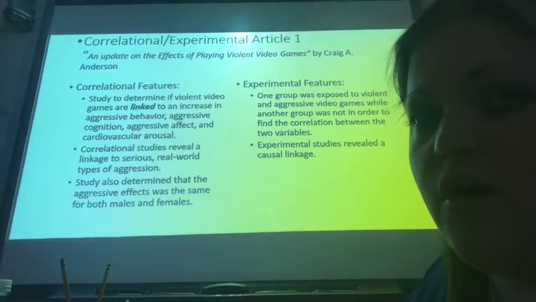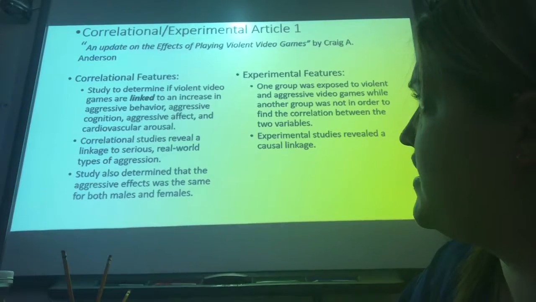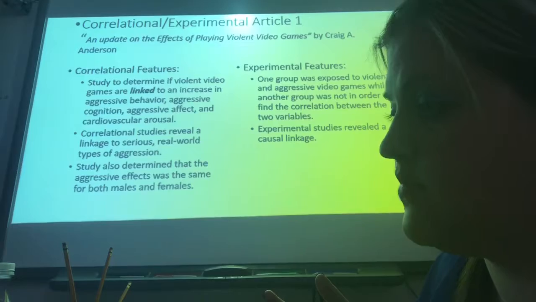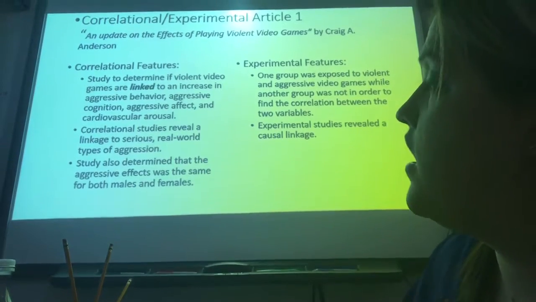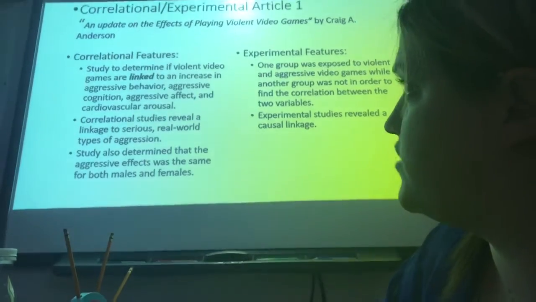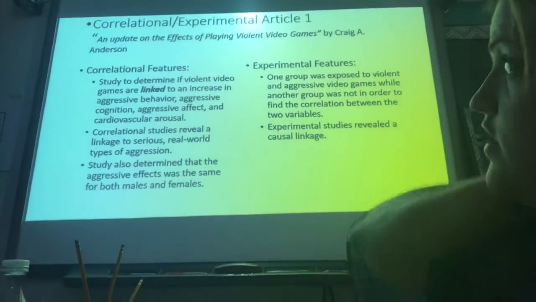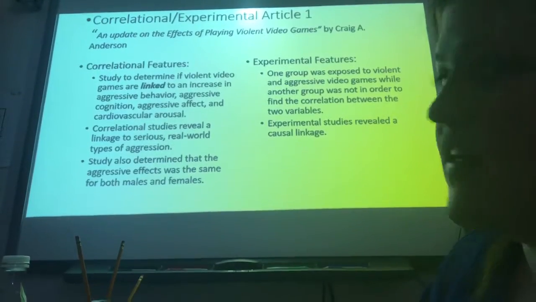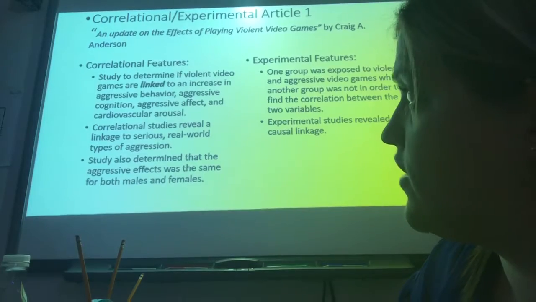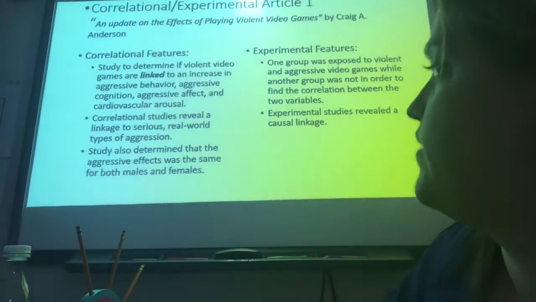So I chose two articles, and both articles did have correlational and experimental features, since it is a correlational and experimental research design. The first article is an update on the effects of playing violent video games by Craig Anderson. I did list the correlational features. It was a study to determine if violent games are linked, and I put linked in bold, to an increase in aggressive behavior and aggressive cognition, an aggressive effect, and cardiovascular arousal.